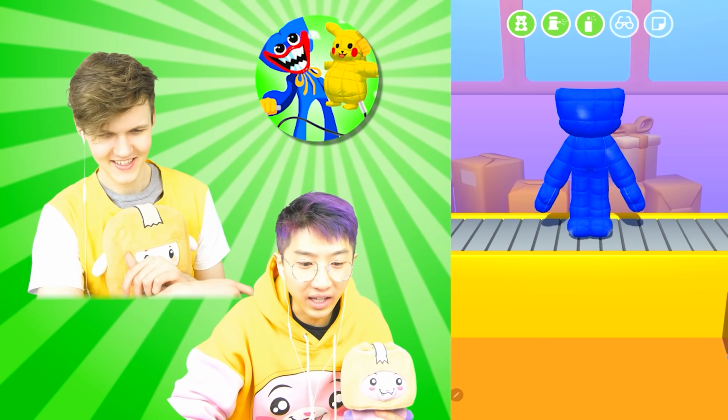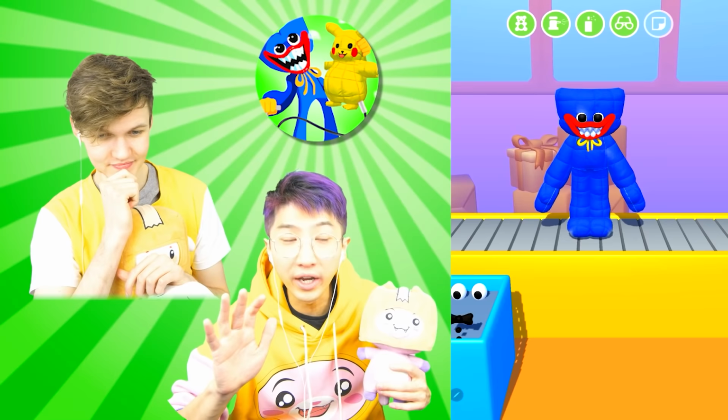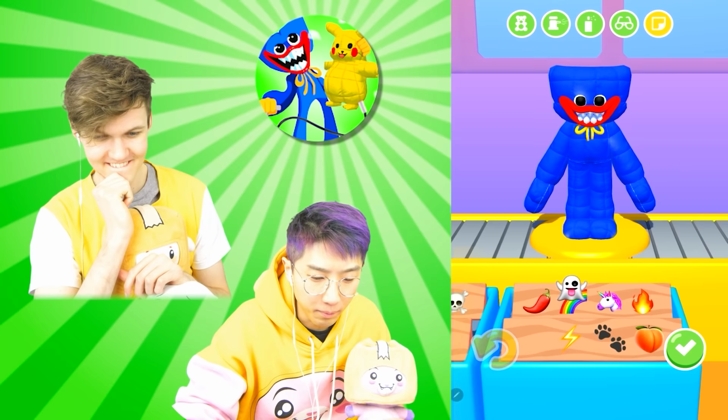Oh, no, dude. We gotta put the Huggy mouth on him. Oh! Wow, and the eyes! That's literally Huggy Wuggy. Dude, this is gonna make us so much money. That is the most perfect Huggy Wuggy toy that's ever been made in life. Yeah, exactly. We'll give him a little ghost emoji because he's scary. See that? Yeah, good idea. Dude, this gotta give us $1 million, honestly.